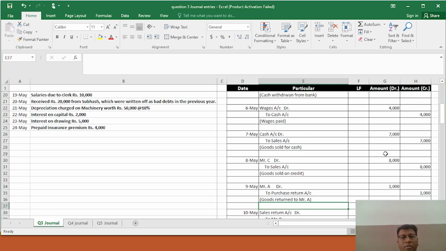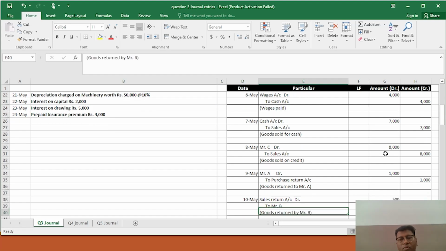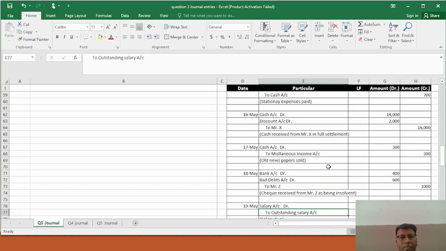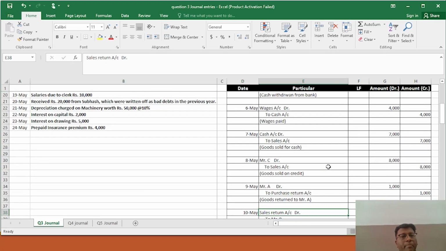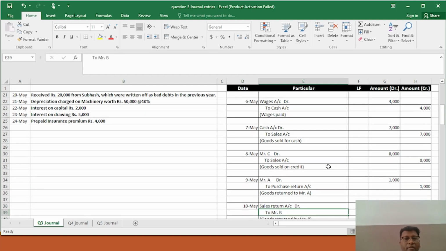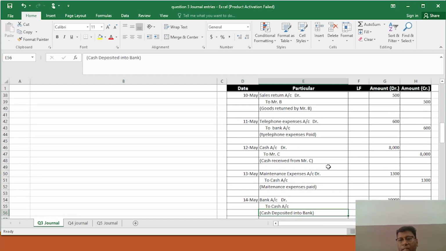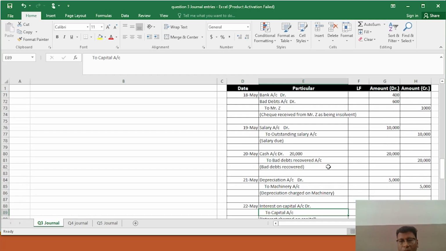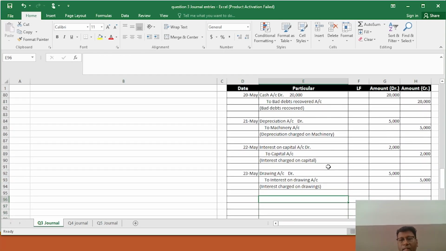Now I think you are familiar how to generalize the business transaction, and the last transaction is prepaid insurance premium 4000. Prepaid insurance, okay, check it, because it is paid or prepaid. It is prepaid insurance, right? So again, this is the case like the outstanding expenses. So this is an asset, prepaid insurance premium. Already I have told you that this is the case of the assets, because in advance you are paying the premium. It may be related to next year. So insurance premium, right now it is not expenses. For the moment you have to treat as an asset, because it is related to future.